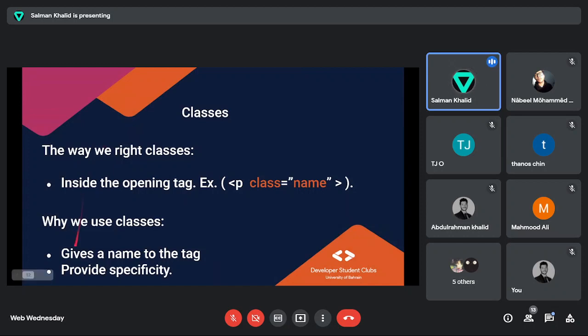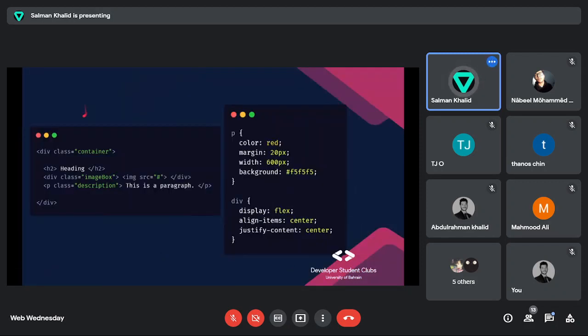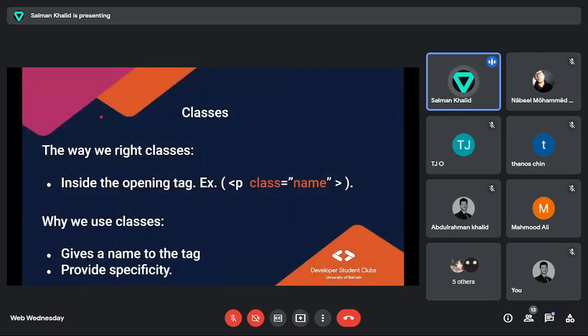It's basically as if you give the division a name. If we see here back again, you are giving this division a name. So it provides more specificity. If you want just this division, you call it by its class name. We will see how we use the class now, but the way you write it, it's inside the opening tag. Like in this example, inside the paragraph opening tag, you put class equals and put your class name, whatever you want.